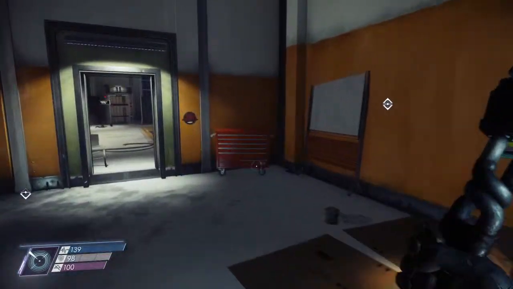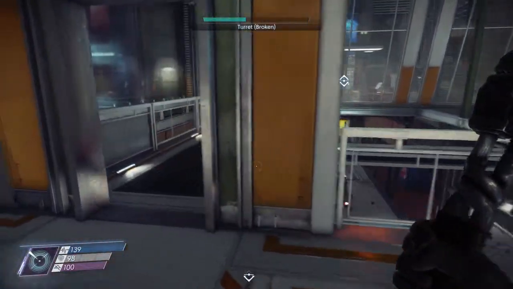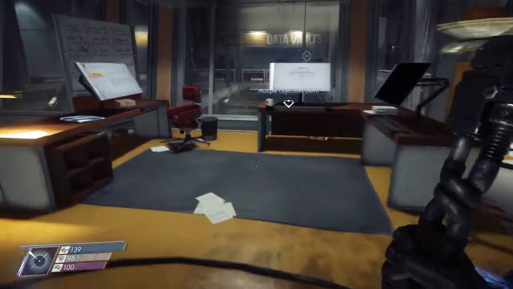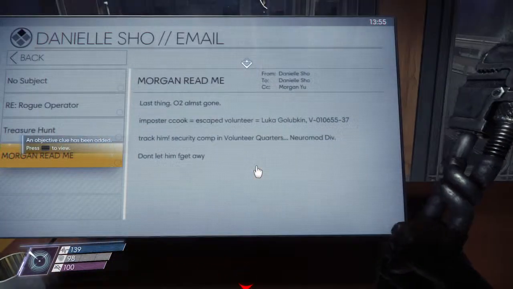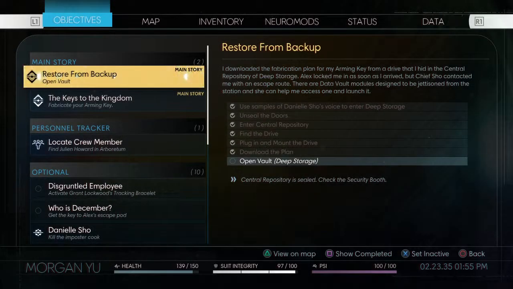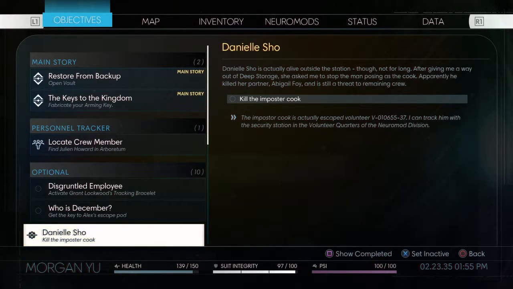Okay, oh, workstation utility right where I was before, and I just wasn't paying attention. Alright, let's do this. Give me what I need. Volunteer quarters, the Neuromod Division. Don't let him get away. The Impostor Cook actually escaped Volunteer, whatever that number is. I can track him with the security station and the Volunteer quarters in the Neuromod Division.